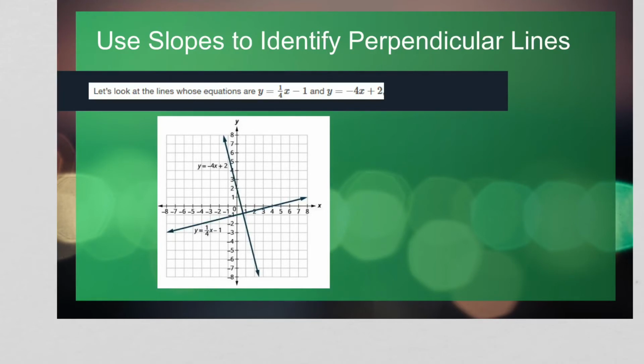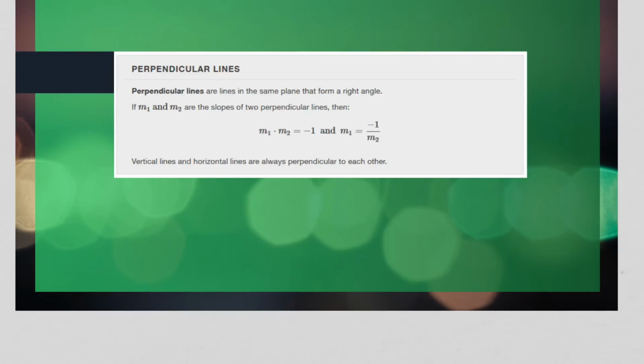All right, now let's talk a little bit about perpendicular lines, okay? Perpendicular lines cross each other, but they cross each other very specifically in 90-degree angles. So all 4 of these angles right here are actually right angles. That's what perpendicular means. They cross to create right angles. Okay, this page, it took me just a second to figure out what they are saying. But here's what they're saying. They are saying that perpendicular lines are in the same plane. By the same plane, they just mean on the same coordinate graph, and they form a right angle.